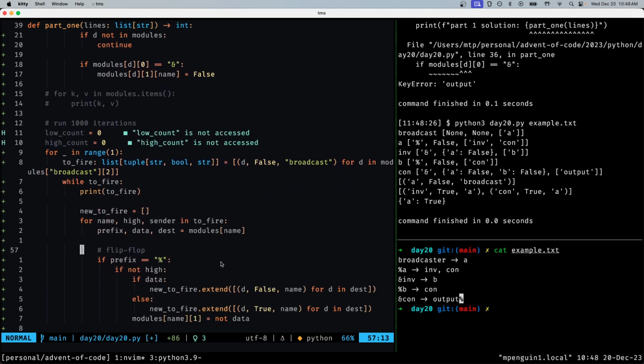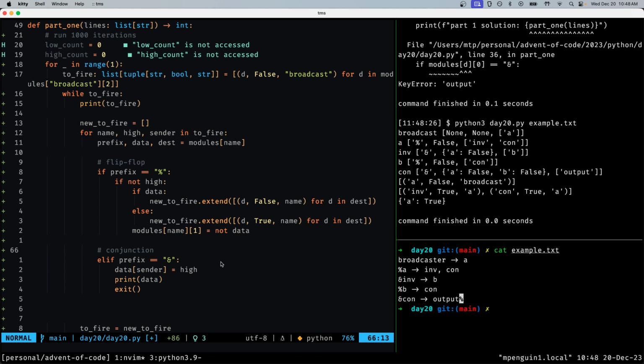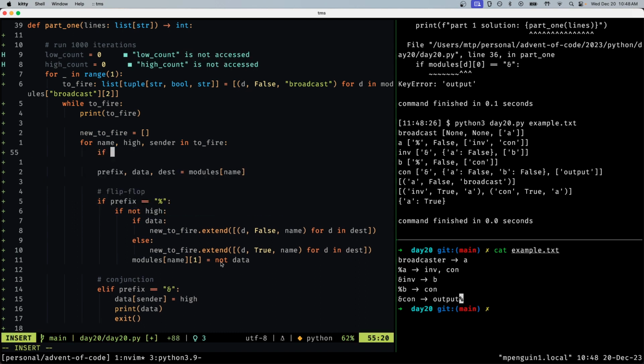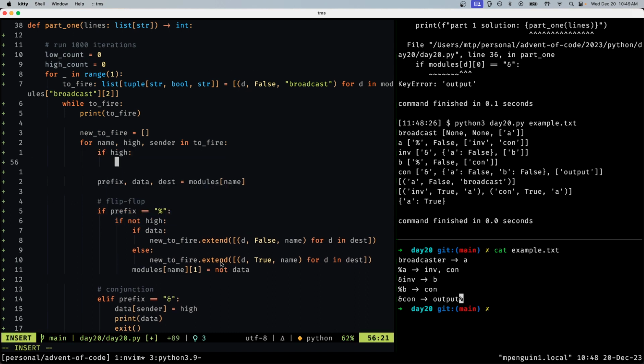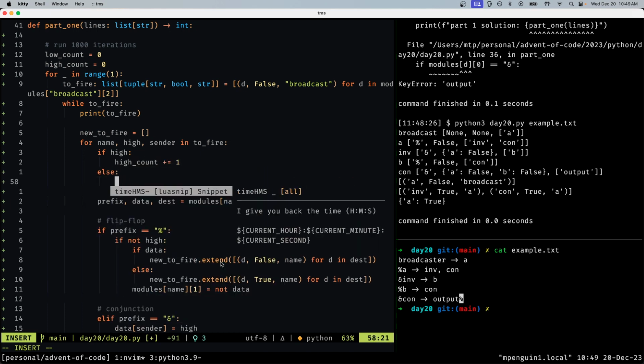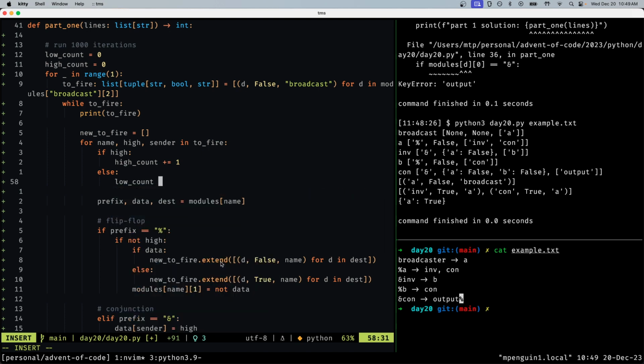And then when we're running the iterations, we can do if high, high count plus equals 1, else low count plus equals 1.